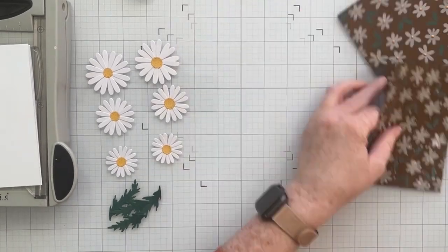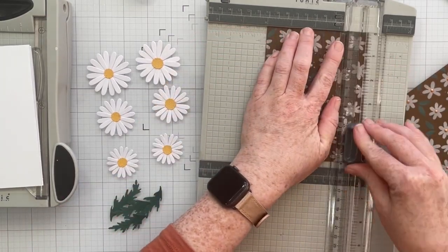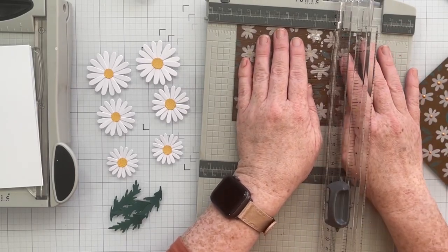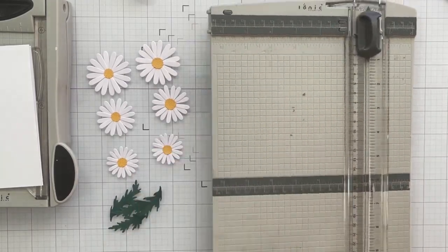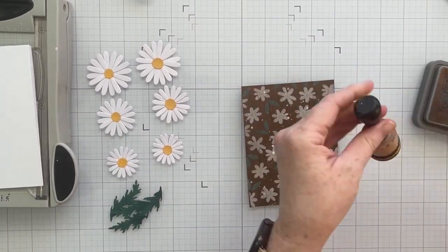I love these daisies. I love both these cards that I made. I think that they're gorgeous. I love this stencil set and I love these daisies. I was super excited to play with them. And I made cards because I just didn't have a photograph that I felt would work with all the daisies, but that's okay.